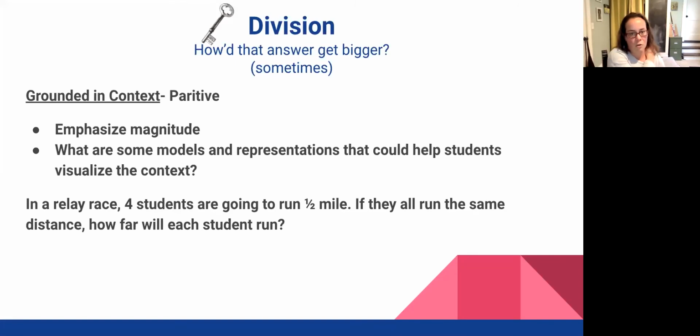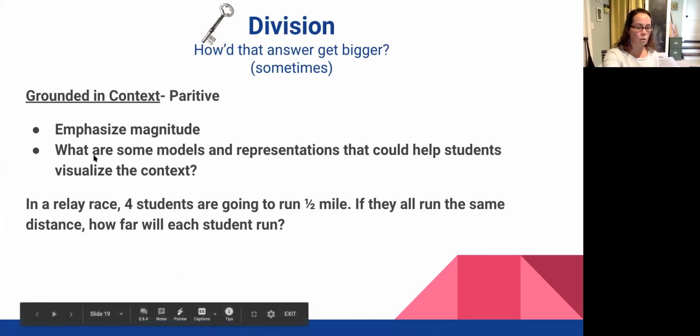If our first goal with the students is to say, okay, write an equation that goes along with this problem, then they're just going to start to number grab and calculate rather than really think about the context of the problem. There's a thing in math research that you might have heard of called students have this compulsion to calculate, where they see numbers and they just grab them and they feel like they have to do something with them. Like, I guess I'm adding, I don't know. Or we've been multiplying for the past 3 weeks in school, I guess we're just going to multiply these numbers. And so it's important to say to students, just as in multiplication, okay, what's actually going on here? And how can you create models and representations?